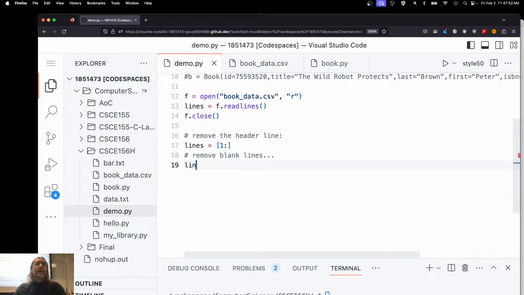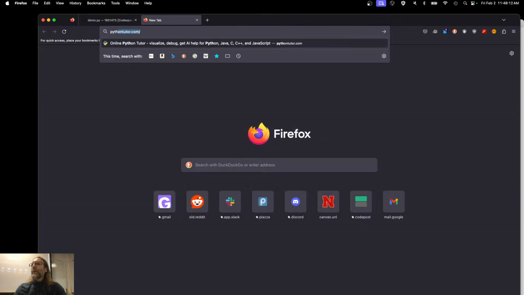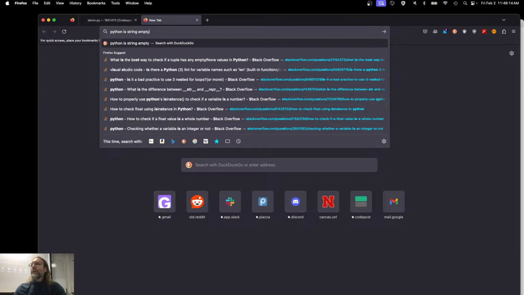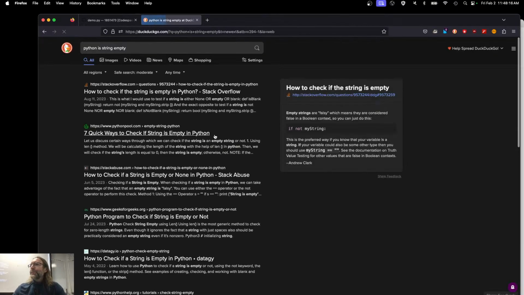Let's do another comprehension: line for line in lines if not empty line. Now this one I'm going to have to look up. How do you determine if a string is empty in Python?